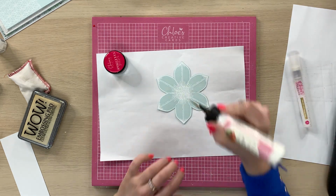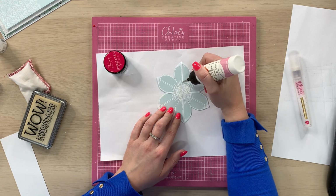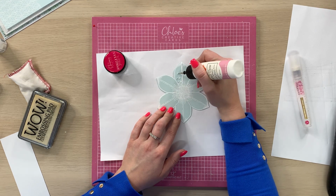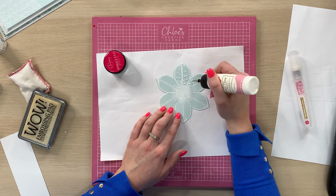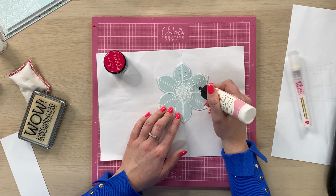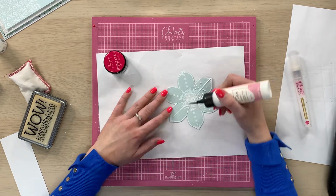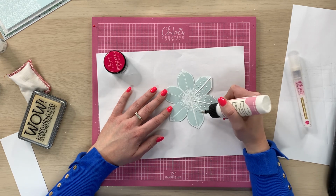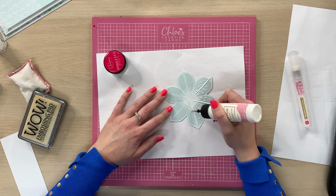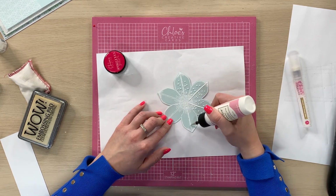What we're now going to do is take our Art Glitter Dries Clear glue and we're just going to go in and add some glitter. So to do that, all I'm doing is adding little dots just in and around the petals, and I'm also glittering, see this centre line here? I'm also glittering there.